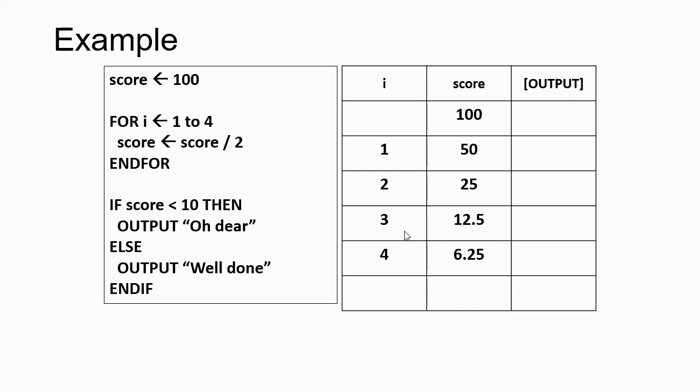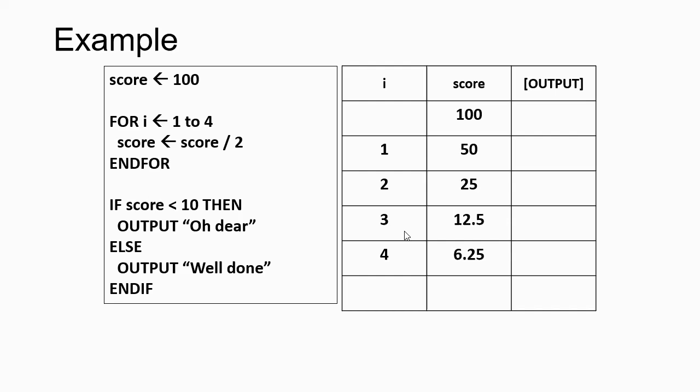Now at this point, what our CPU would do, if we were actually executing this code, is it would jump back up and see if I needs to change again. So it's a good idea that we do that. So we look, I is going from 1 to 4. We've done 1, 2, 3, and 4 in our I column. So we've done 4 loops of this for loop, this iteration structure. Now we've hit end for the final time, we can drop down to the if statements underneath it.